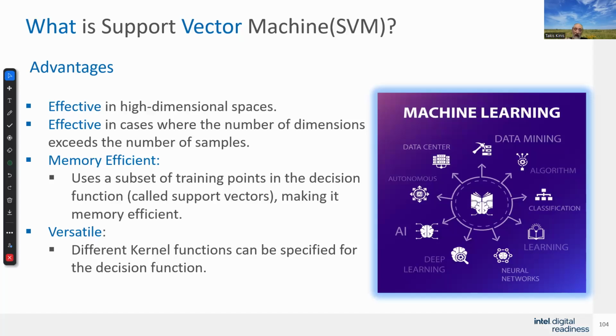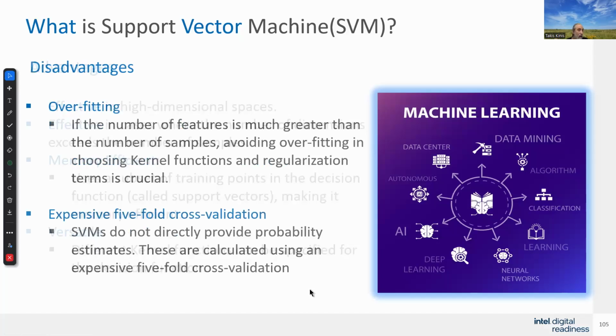And you can use different aspects of it based on what you're trying to decide upon, right? So how are you looking at the data? You can leverage different aspects of the data with the kernel function to focus in on the parts that you want, right? One disadvantage is what we call overfitting. It says if the number of features is much greater than the number of samples, avoid overfitting, and choosing kernel functions is crucial. So in other words, we're trying not to force things to be categorized.